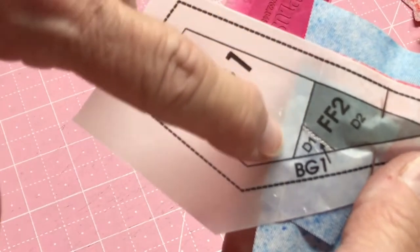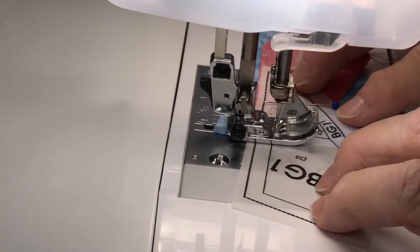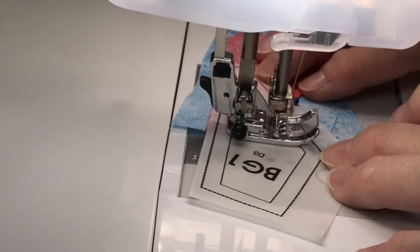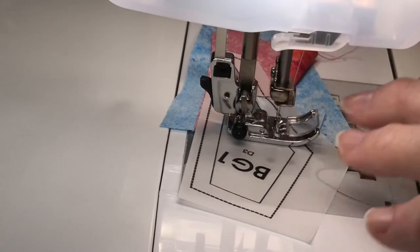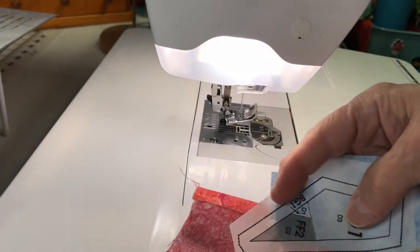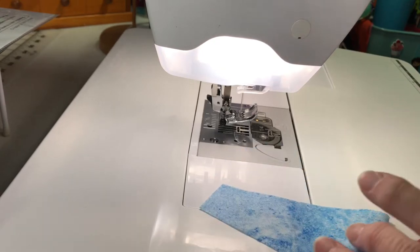So let's go over here, and we're going to sew this line right here on the spot. Put down, and I'm just going to slowly sew across that line. Now, so I can come one more time. Now we'll take this pin off of there. And there we go. Now, if you have a little wooden iron, which I have over here, you can use it to smooth it down.